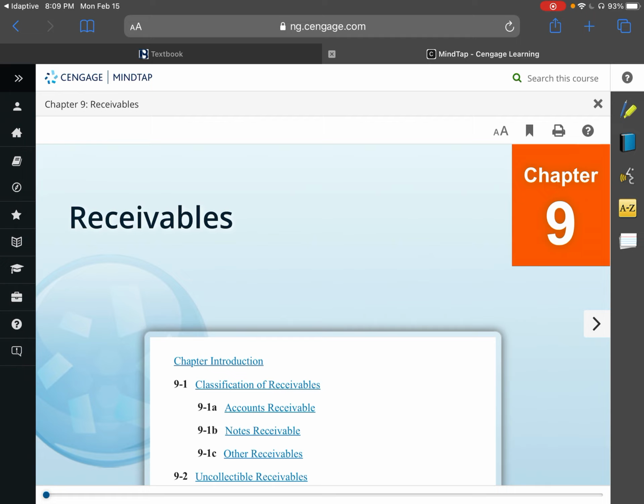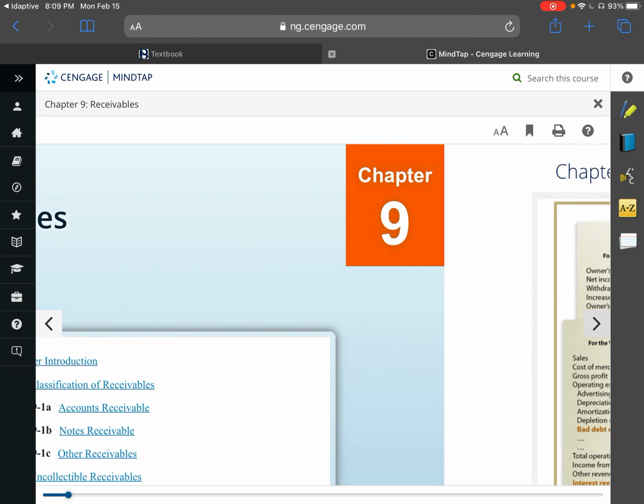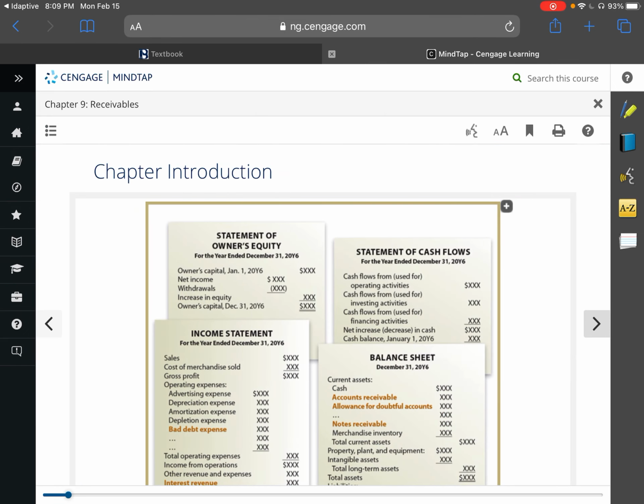Okay. In the past, we have only talked about accounts receivable, but we're going to introduce different types of receivables in this chapter, how companies treat them, how they view them, and the accounting behind them. Okay, so what we're going to try and do today during this lecture is go over a lot of the groundwork, and then we will save next week for most of the problems and the formulas that we use.